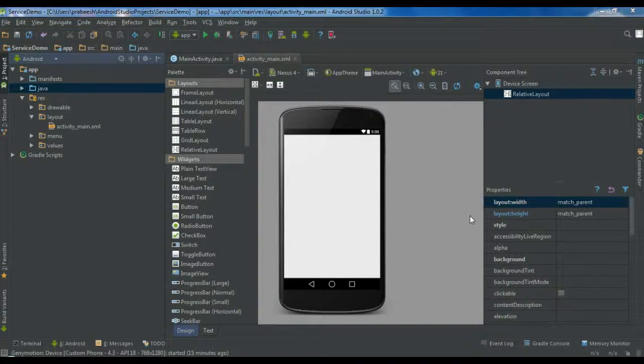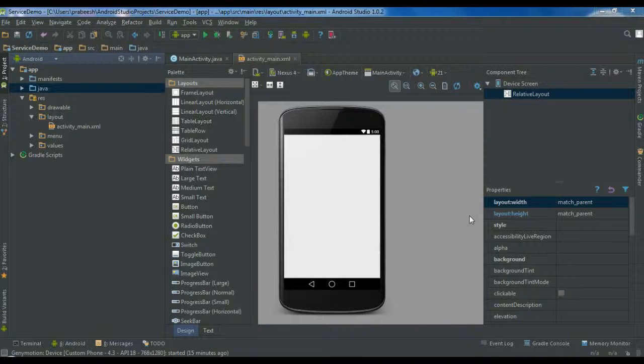In today's episode, we are going to learn about services in Android. We can define a service as an Android component that performs a long operation in the background without a GUI. For example, downloading a long file from a remote server or performing long database operations are examples of services.